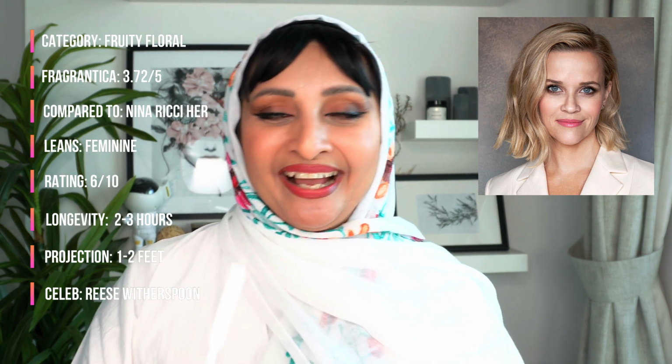But that apple and that base note of musk, it'll remain. I can still smell it. I can still smell the apple. If I had to associate a celebrity with this, I think it would be Reese Witherspoon. Every time I look at Reese Witherspoon, I feel like she eats a lot of green apples. It's something about her personality because she's very bubbly and everything, you know. So yeah, Reese Witherspoon.